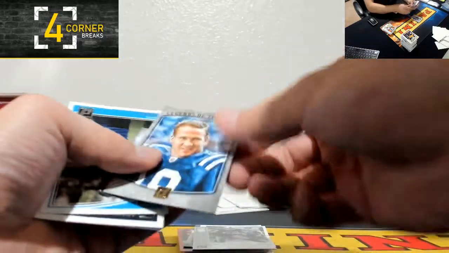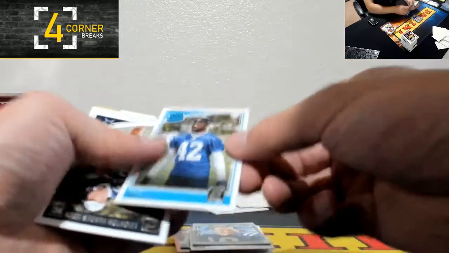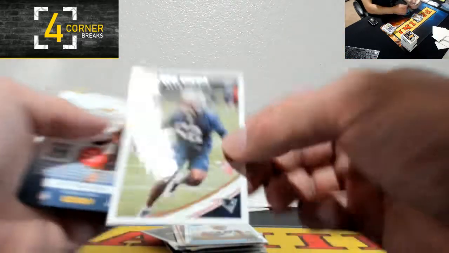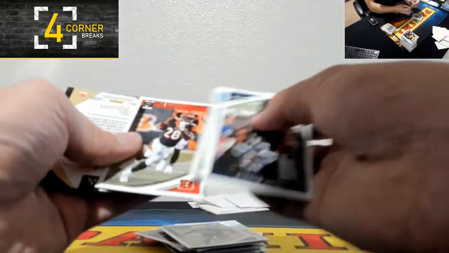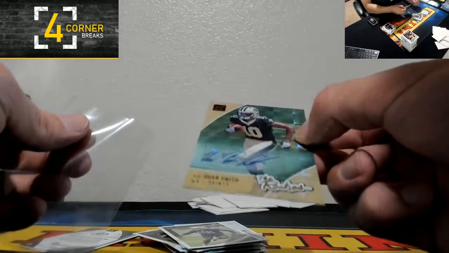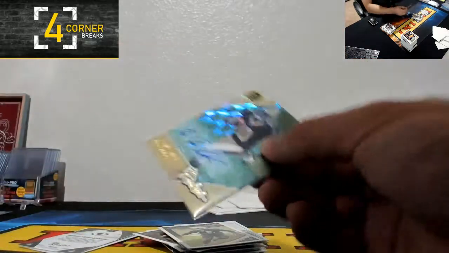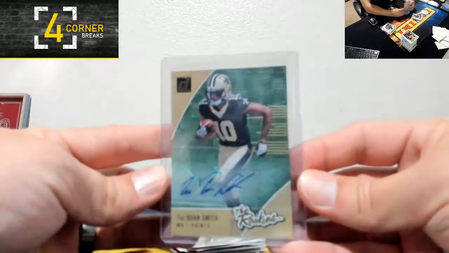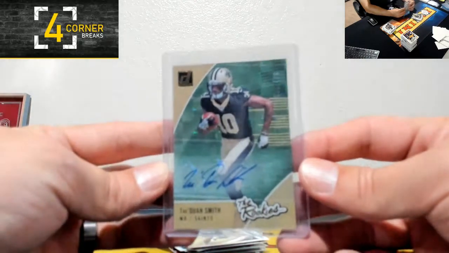Khalil Mack. Peyton Manning. John Kelly. Vander Esch again. Drew Brees. Elite, Matt Ryan, St. Brown, whatever his first name is, Duke Dawson, Traquan Smith, there's another auto, for the Saints, to 499. Nice hit for the Saints.